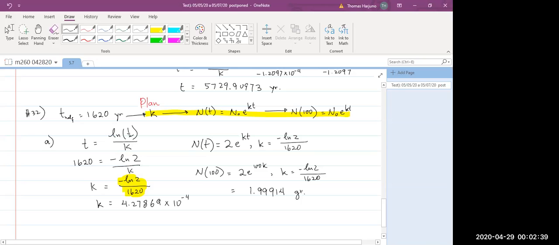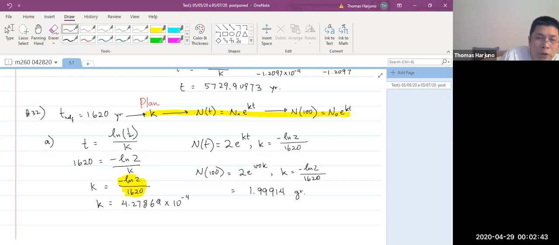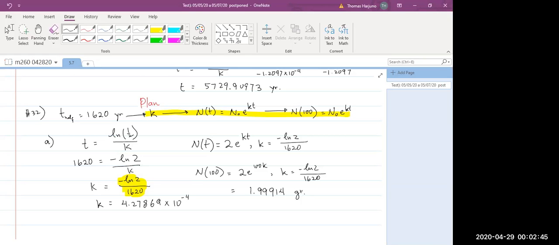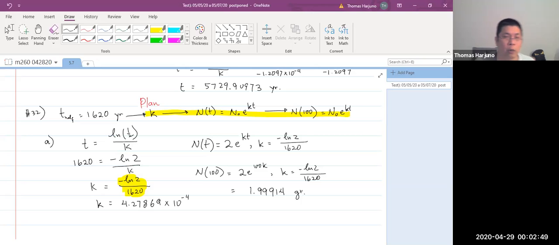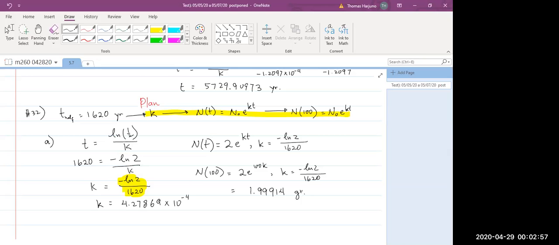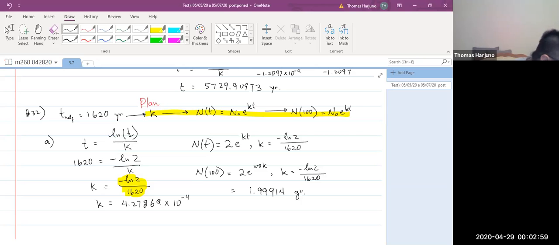I got 2.08. Oh, no, it won't be. That must be because you forgot to put the negative in your exponent. The reason I know right away that it must be your mistake is that this is radioactive decay. Over time, the amount must be less than 2 grams, not more. So it must be because you missed the negative sign. Thank you.